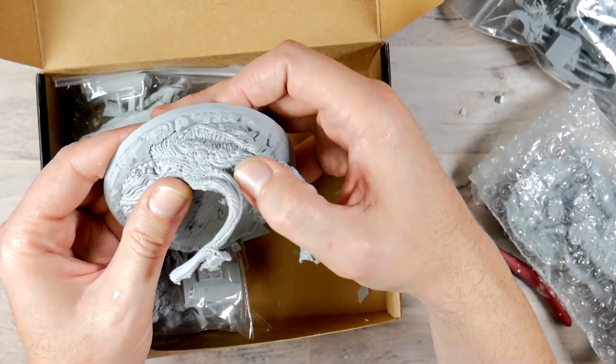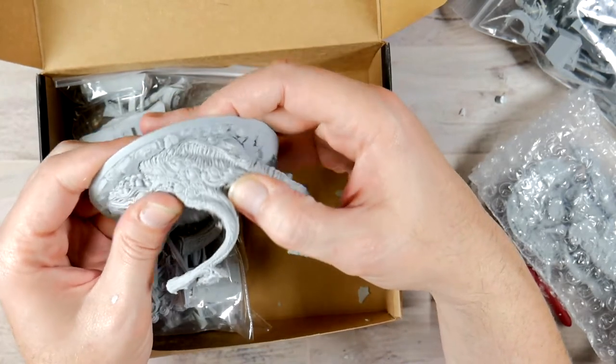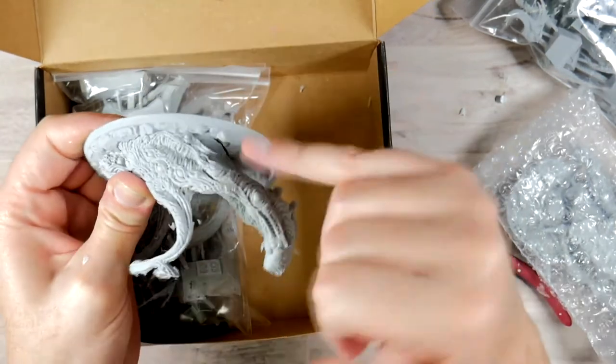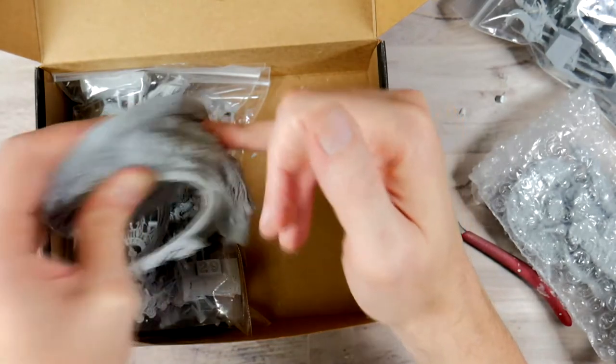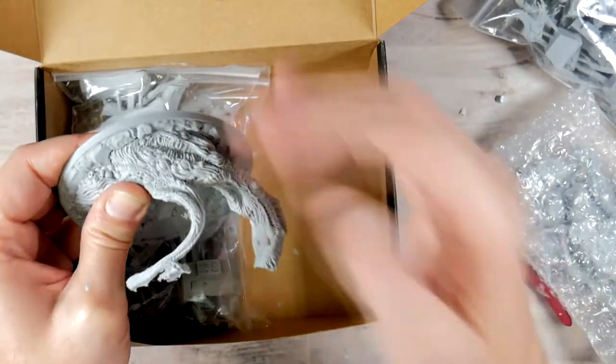But once you end up heating up the base and this piece and then press them together, it should fill up almost that whole gap, mold both pieces together, then run it under cold water and you'll be set.